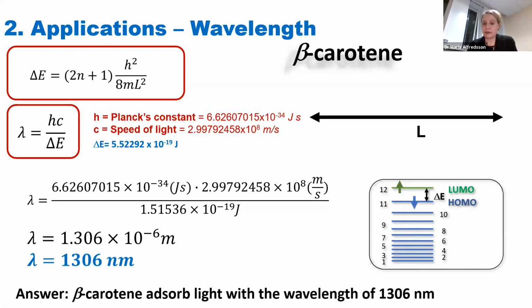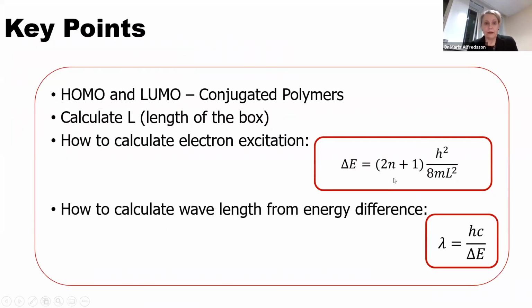So I excite an electron when I absorb the energy. What I'm doing is that I have my HOMO and I excite it to the LUMO, like it was coming up in this little cartoon before. So the message to take away is that I have a conjugated polymer which allows me to calculate the length of a box. We have 2 equations that I expect you to remember and to use. And that means that I can derive a wavelength from the energy, which depends on the energy difference between the HOMO and LUMO.